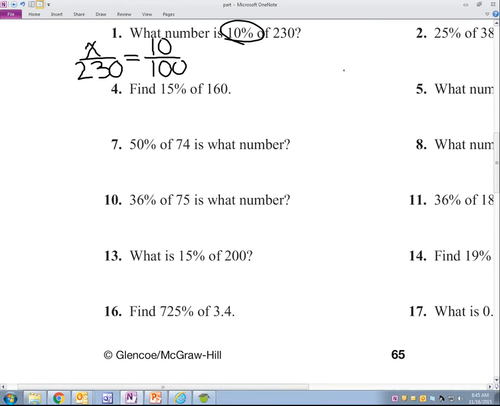Okay. So, Abby, what's your answer? $230 over x. Nope, that's wrong. The answer is 23. The answer is 23. Yes. Yep. Since it's 10%, all you're doing is just moving the decimal one over. So that one could have been done without even showing any work, other than setting up your proportion.